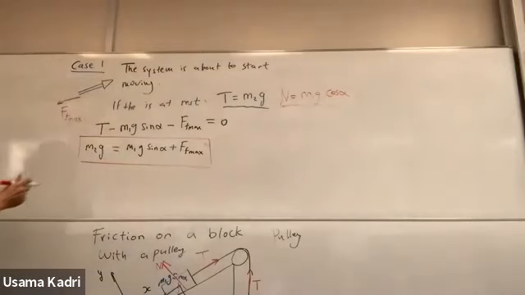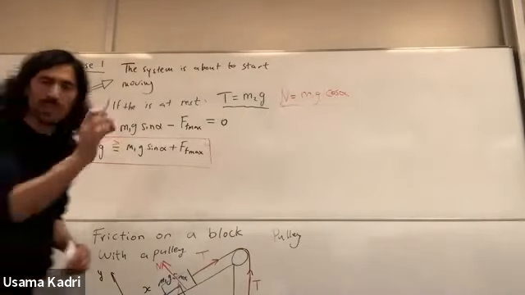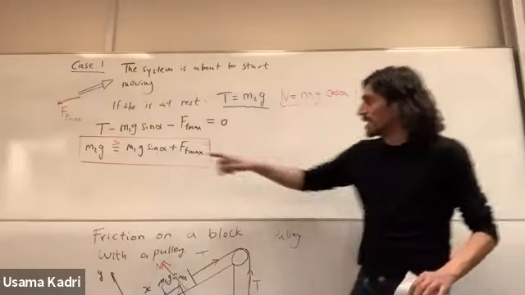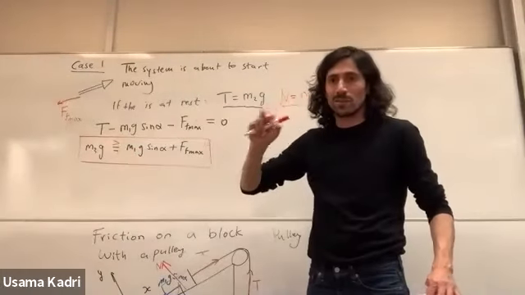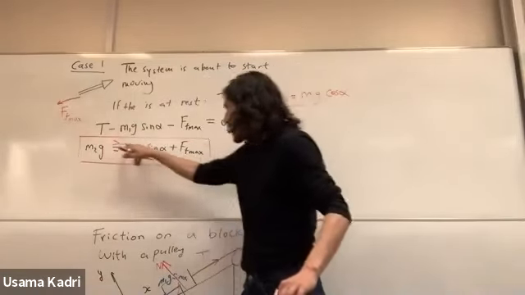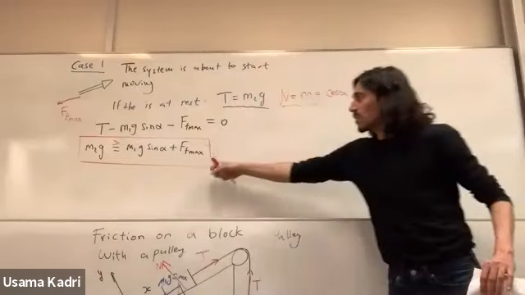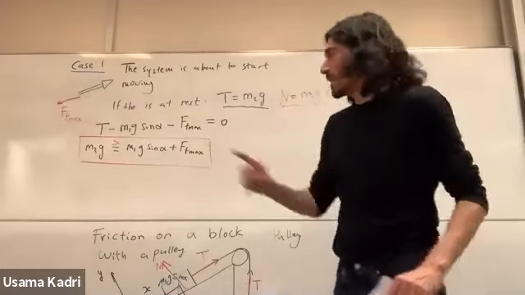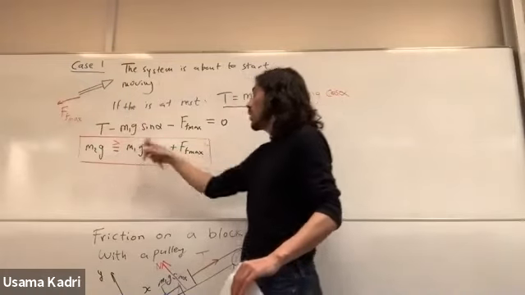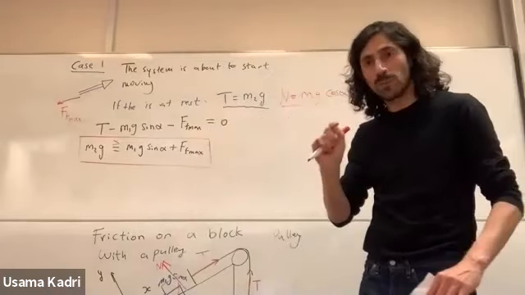which means that if M2G was slightly larger than this, because this is the critical point, this is the exact point which is just about to start moving, but it's not moving. If M2G is slightly larger than this, then it would start moving upwards in that direction. This is what this is telling me. However, if M2G is not larger than that, or if it's smaller than this, it doesn't tell me that it starts going the opposite direction. This is the difficult part here. So you have to pay attention to that.